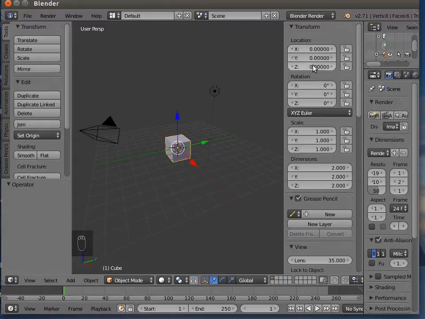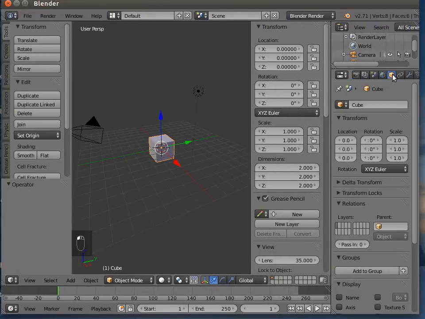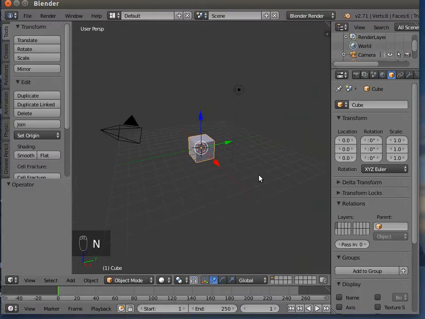There's these transforms. If you want to move something exactly, rotate it exactly, or scale it exactly, you can type in numbers here and do it. And of course you can lock them so that nothing else will affect it. That can come in quite useful sometimes. You can also do the same thing over here in that menu there, but you can't lock them. Here you've got the ability to lock them. So that's why it's the N key to open this menu. N for numeric. Just press the N key again, which hides it, gets it out of the way.